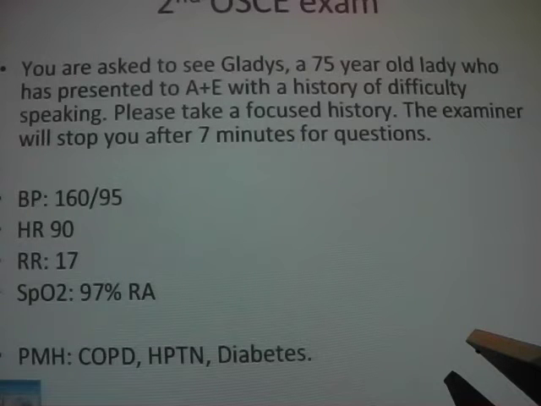Yeah. We have Gladys, a 75-year-old lady who suffered problems speaking and describes left arm weakness. She has a history of several cardiovascular problems like hypertension and diabetes, for which she's currently having medication. She has an allergy to penicillin, and there's no family history of any stroke or cardiovascular problems. A differential would be TIA, because it's lasted less than 24 hours, maybe MS, or some sort of peripheral neuropathy, but it's only minor. Okay.